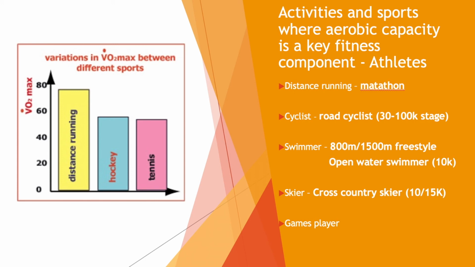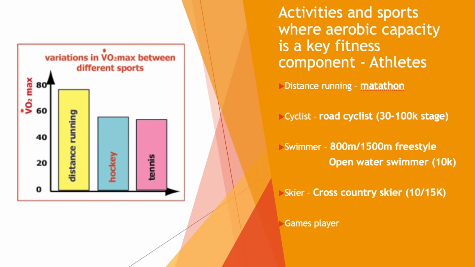Cycling is good, but cycling or a cyclist is vague. Choose a road cyclist, because for stage races, road cycling events are between about 30 and 100k. Obviously, if you say cyclist, then that's vague, because some cycle events are on the track and they're sprint events. So let's choose a long one that's a long duration, that needs high intensity to do well, and then apply DRIFT to that.